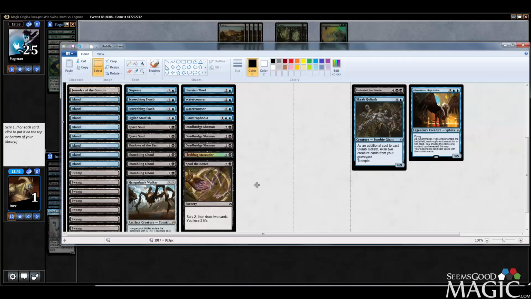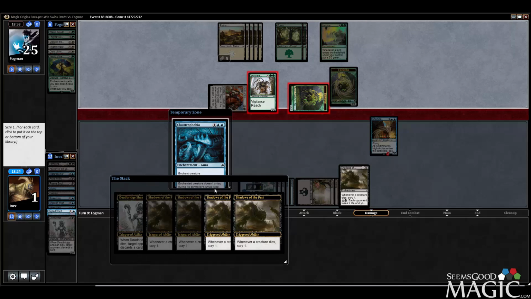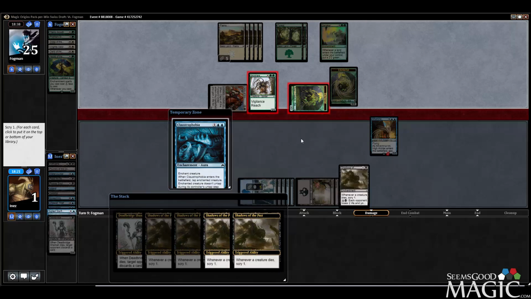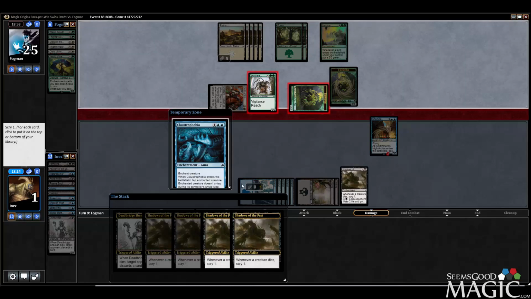Basically, is there anything I can draw that could possibly bring me back in this game? Because if Claustrophobia is not doing it, is there anything? And I think the answer's no. I'm willing to look through, but let's see. I draw this. I don't have enough lands to use Shadows of the Past. I lock down Sky Snare Spider, I take lethal on attack. So Claustrophobia doesn't do it.